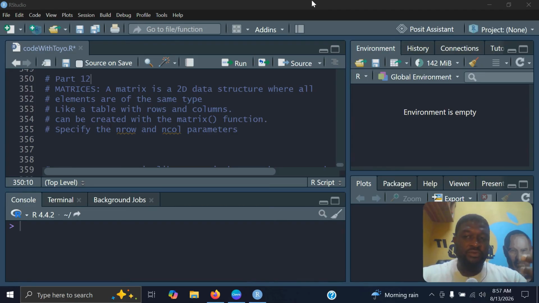So in this video, we're just quickly going to continue our discussion on data structures in R and why we did them. Because at the end of the day, the process is always you have your discussion, you get your data, you process your data, you clean your data, but then you need to structure your data in a way that R will understand and be able to manipulate it. So today we're going to be talking about matrices.